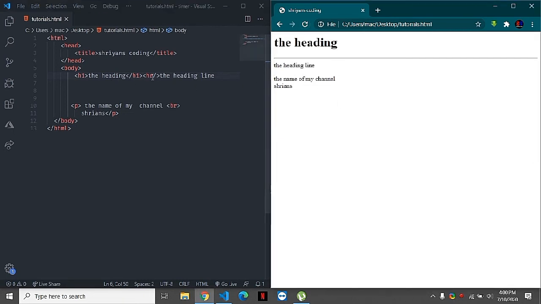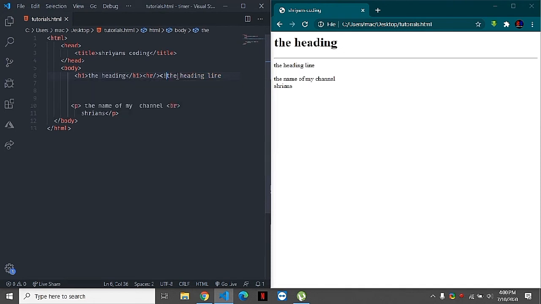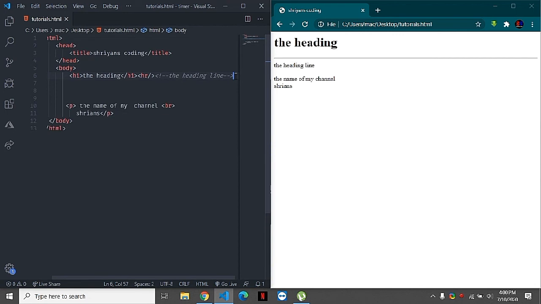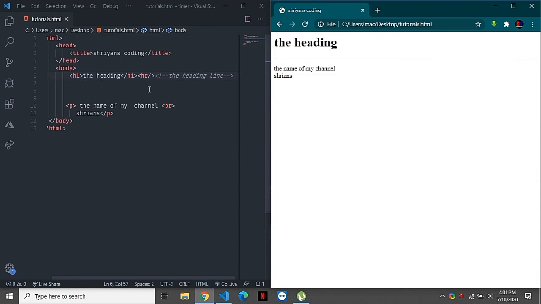But if you add a comment tag like this, smaller than and exclamation and this, now it has become a comment, and add this comment here. Now you can look that this line has been commented out and not shown on the browser, but it's still displaying on the text editor. In this way you can comment out any section of your part and you can make it understandable, and it can be used in big projects for being easier.